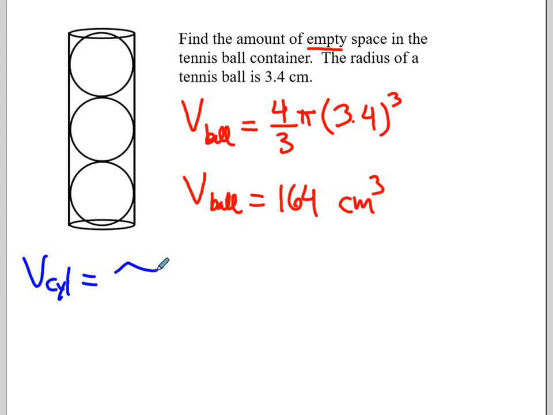If you remember, the volume of a cylinder is a circular prism. So we have π r squared times the height or the long direction. If I look at my sphere here, this is 3.4. So I know that the 3.4 is shared with the cylinder.